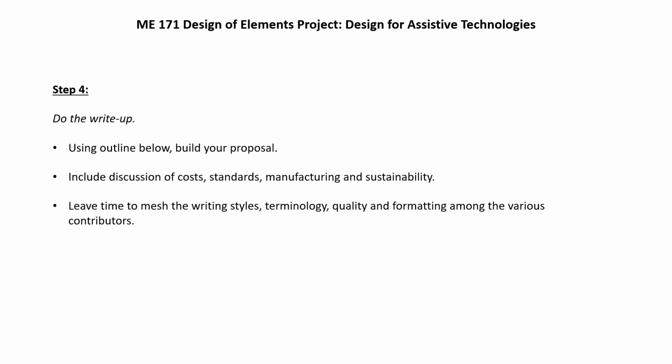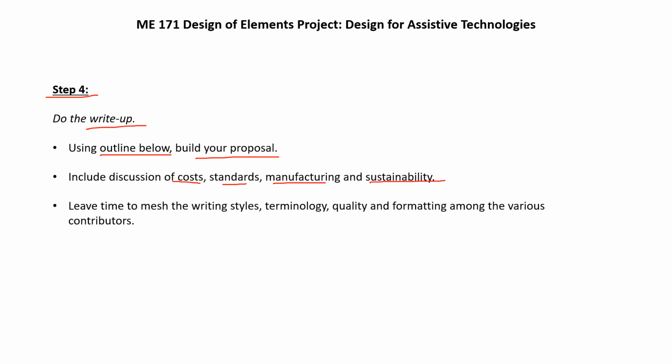I want you to primarily focus on the mechanical design. So now this brings us up to our step 4 in the process. Within step 4, you're going to be beginning the write-up. Within the write-up, you're going to be using the outline that I've given you to build your proposal. Now this is going to include a discussion on the costs, standards, manufacturing, and sustainability.